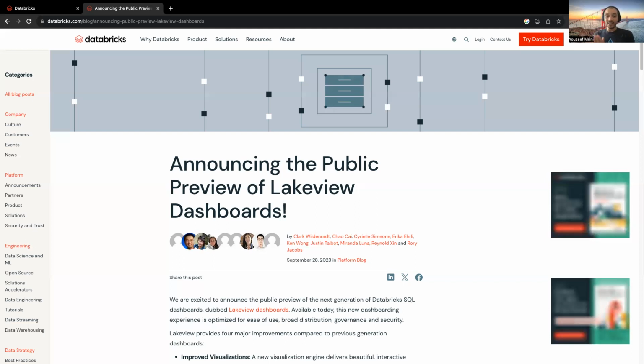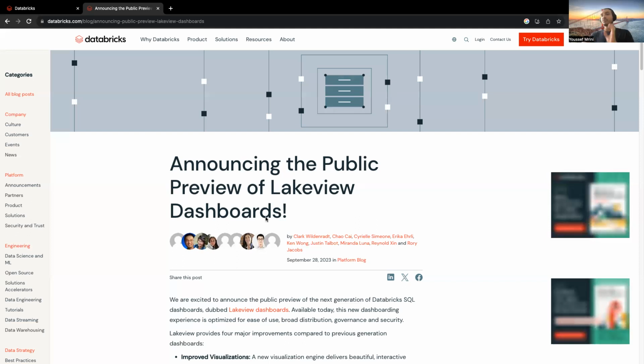and the canvas is where the data analyst will create visualizations and construct their dashboards. And when it comes to data sets, you can add a table in Unity Catalog, you can add a view, and you can also add your own query in case you want to customize a specific table. And of course, we have a bunch of new visualizations. We can add data set filters.